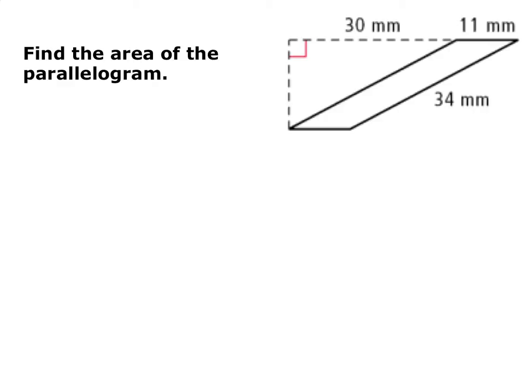What can you use for the base and what for the height? The base is always going to be a side of the parallelogram. Could you use the bottom? Well, you might look and see, do I have a perpendicular to the other side? Or could I use the top as the base? Do I have a perpendicular from it to the other side?